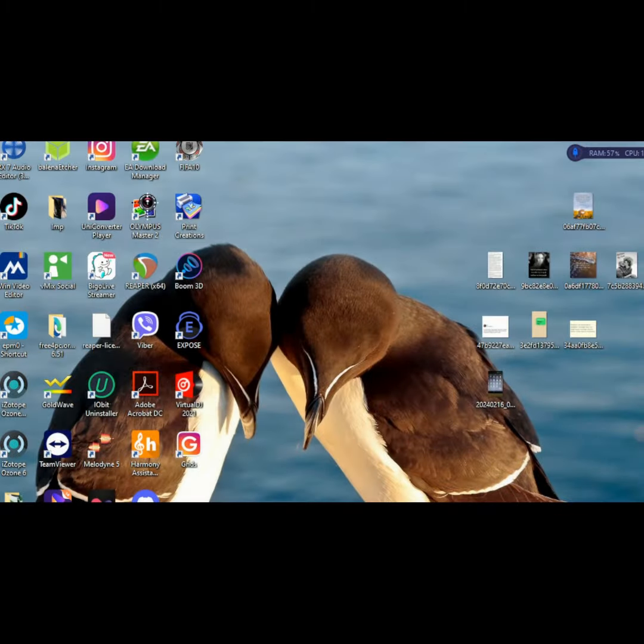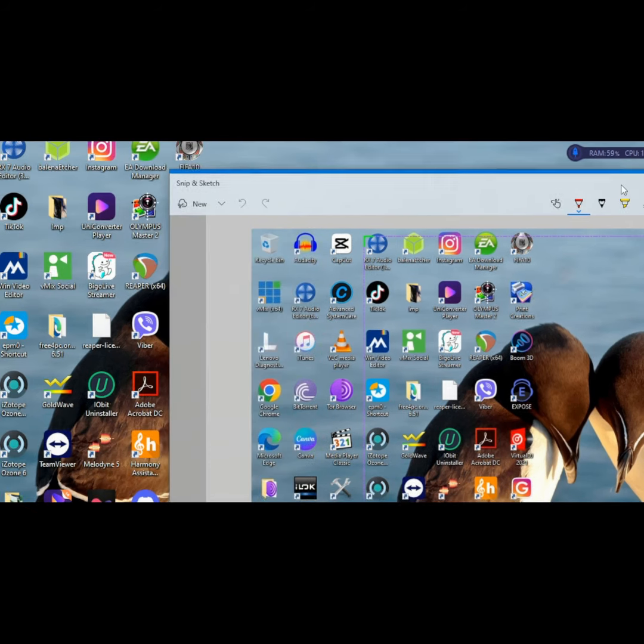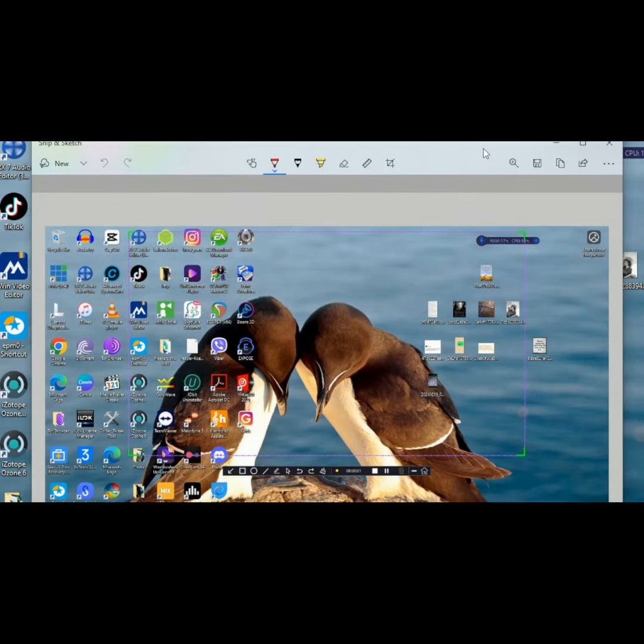Let's begin. Now, if you're on a Windows computer, click the following buttons. I'm going to press the Windows and W buttons at the same time, and it will bring up the snip function, which you will see pop up on your screen at any moment. You choose the option of full screen and it should bring up this dialog box.